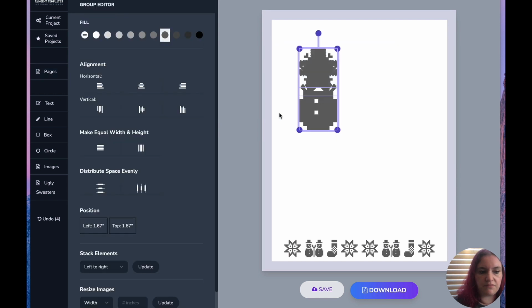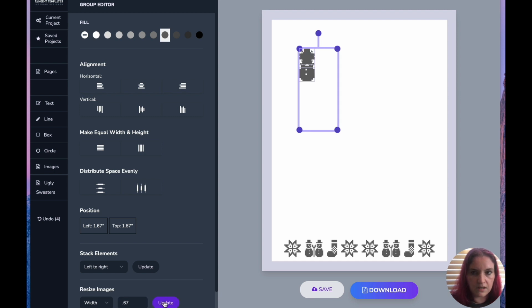Now, first of all, I'm going to resize this mess. So I'm group selecting them by dragging them all. And again, I'm going to size by height. Actually, for this, I want them to go down the screen, so I'm going to size by width. And I'm going to stick with that size of, I'm going to do 0.67. That's a little small. I'm going to go with 1 inch. Okay, so I've sized those all to 1 inch.